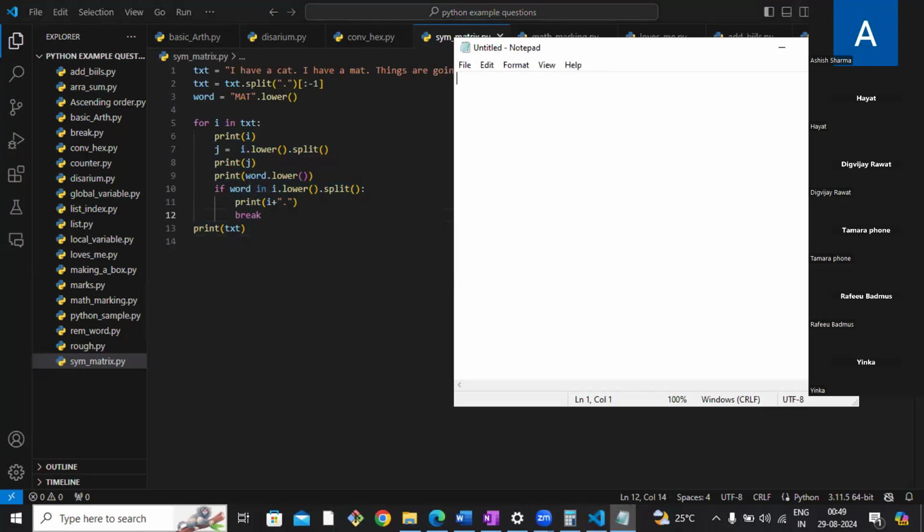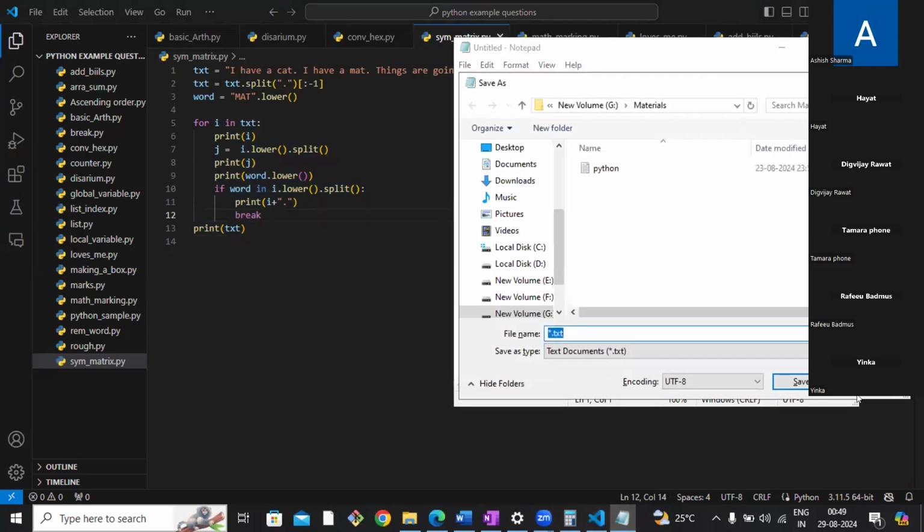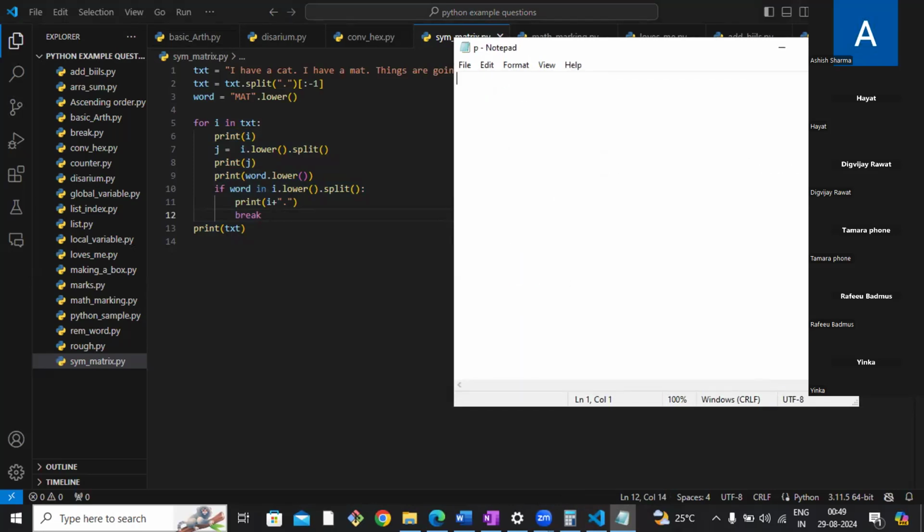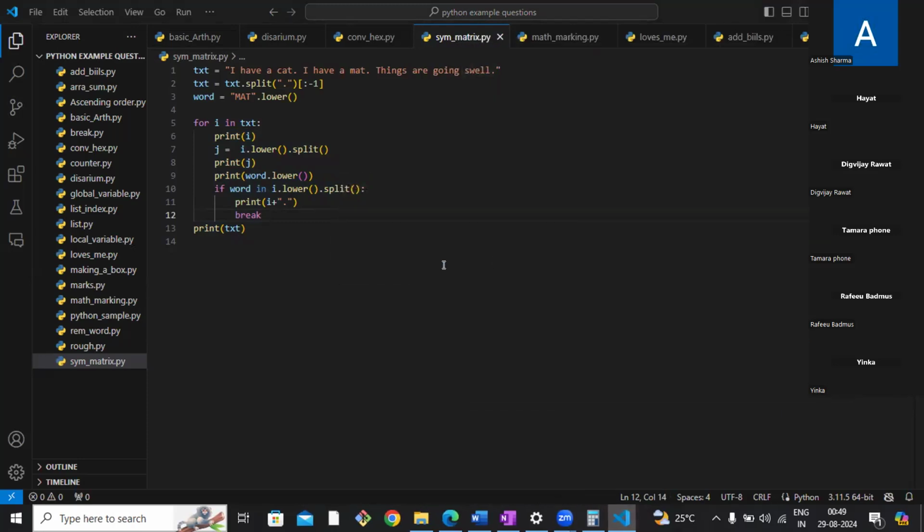If I open Notepad and save it with a name, this particular Notepad file has been saved, right? In this we can write anything. Likewise, for Python also we have a file. In that we have to write the code.